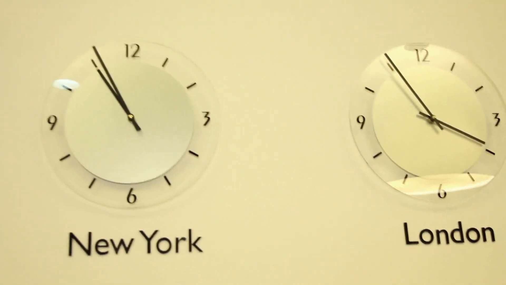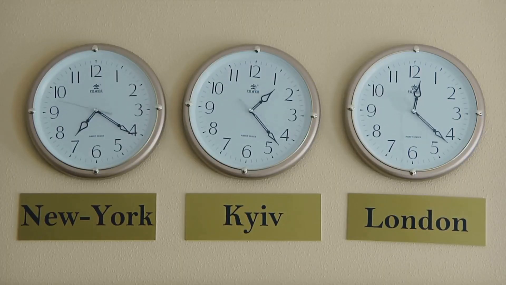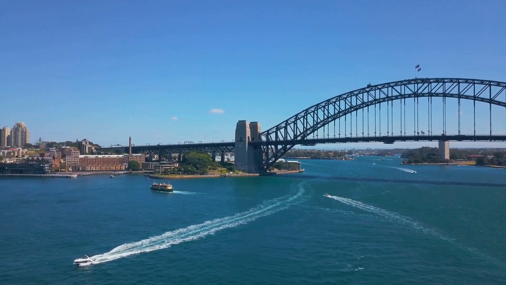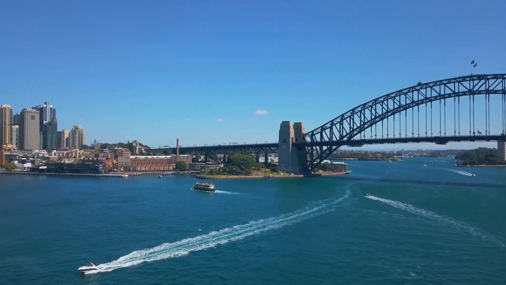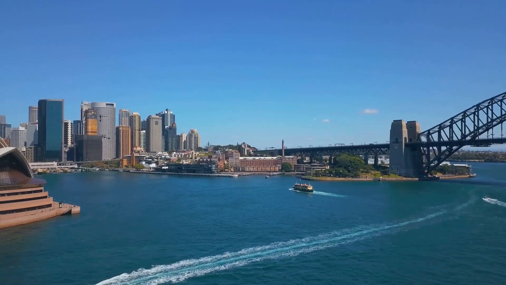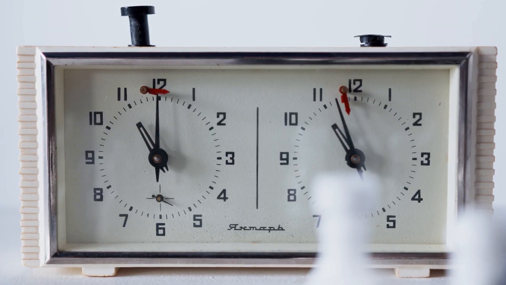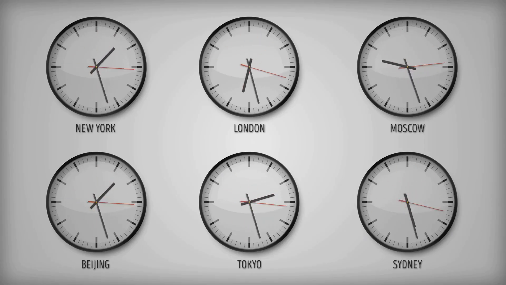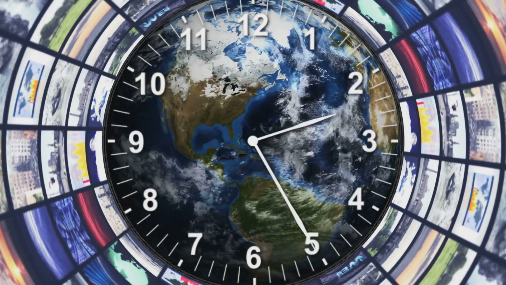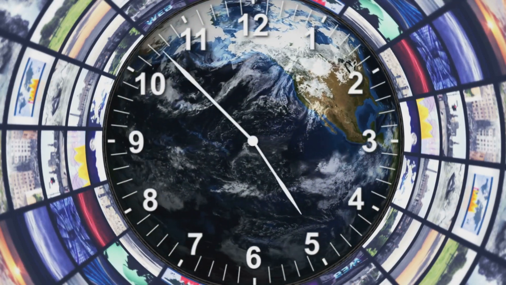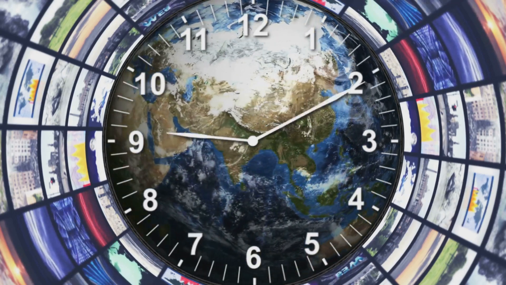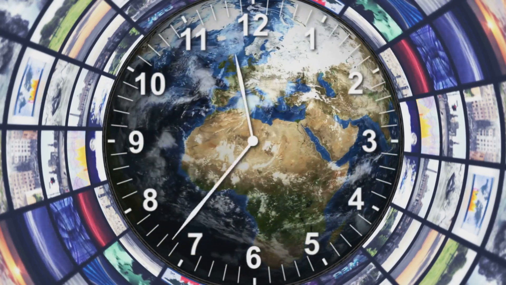Tokyo is nine hours ahead of London, so if you want to schedule a meeting with someone in Tokyo at 10 a.m. your time in London, it will be 7 p.m. for them. Sydney, Australia, is in the Australian Eastern Standard Time zone — GMT plus 10 — so when it is noon in London, it is 10 p.m. in Sydney. Sydney is 10 hours ahead, so calling someone in Sydney at 6 p.m. London time means it's 4 a.m. the next day for them. Time zones can get tricky, but they're essential for keeping track of time across the globe and making our interconnected world more manageable.